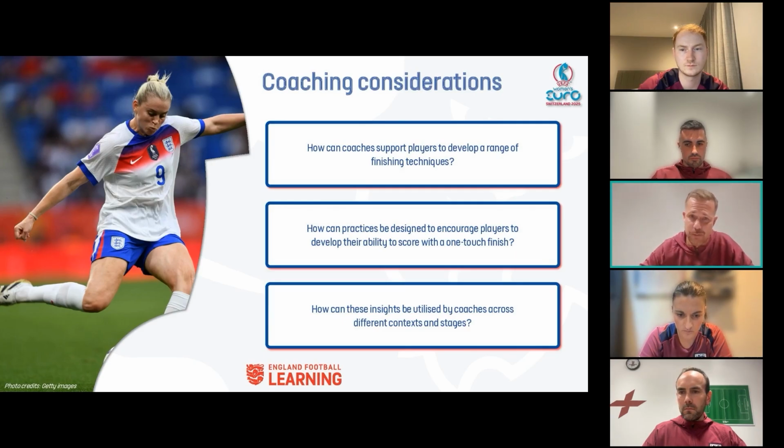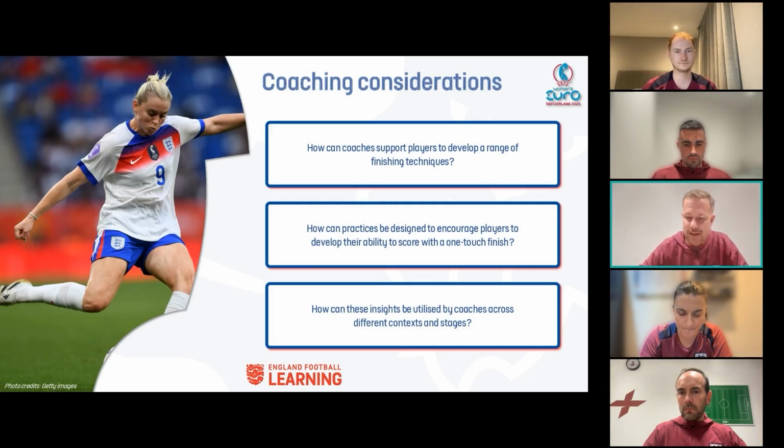The other really important bit about the insights is it informs other parts of the game. There was a great comment, I wish I'd written down who wrote it, about if this is where we know the defending's starting to happen because they're stopping goals, do we have to work on goals from further out? And they're brilliant questions because that's the game that we all fall in love with. So it's up to you individually as a coach to think, what problems am I trying to solve?